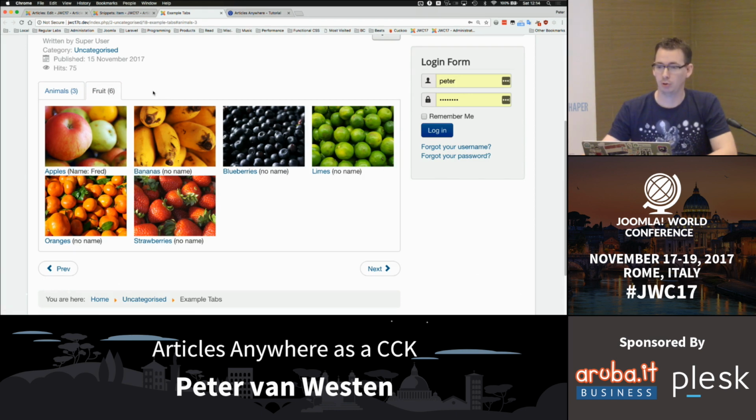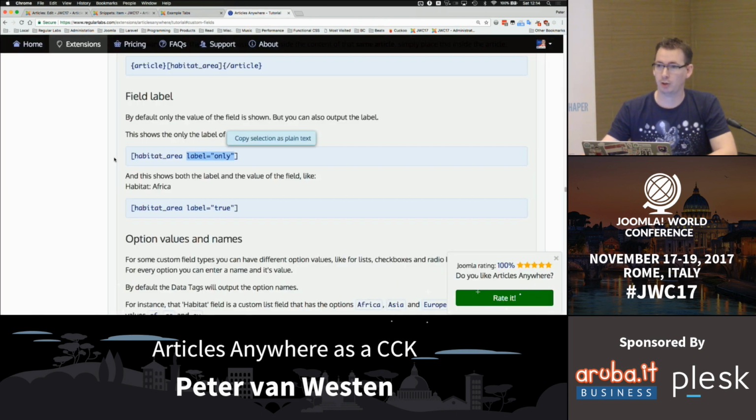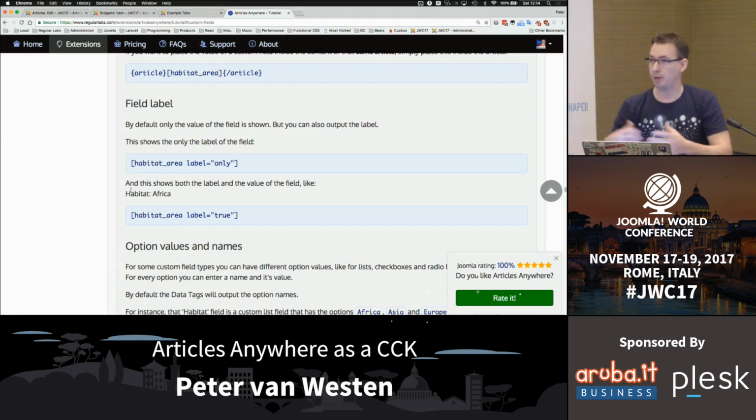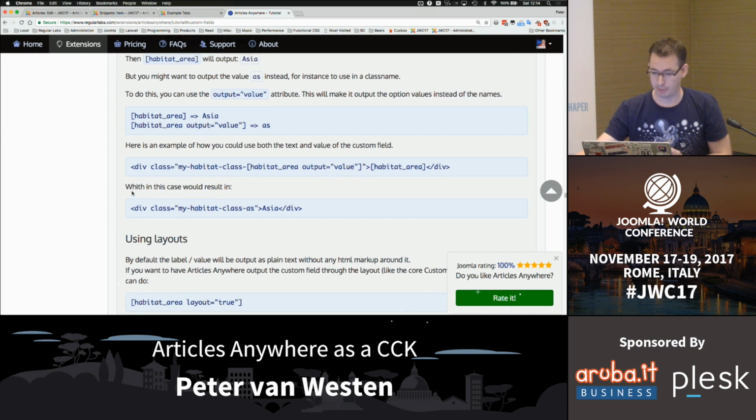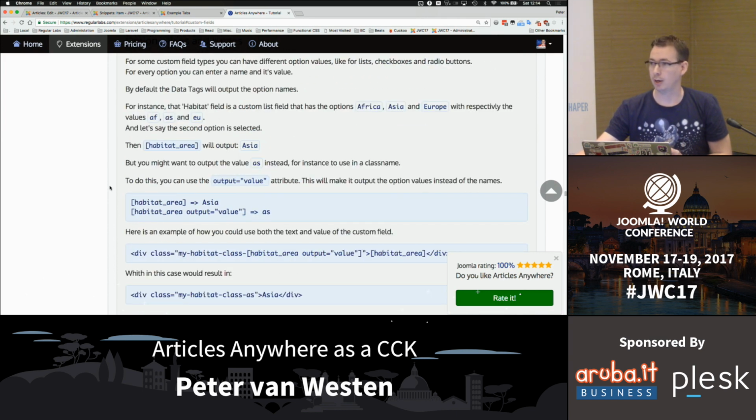So now it also adds the label of the field to it. By default it just outputs the value of the field, but you can use it to output also the label, and you can also tell it to use a certain layout. So you can override, give it a path to a certain layout file. So it's pretty powerful. Also, when you have selects with multiple values, then you have a value of the actual thing and the name.